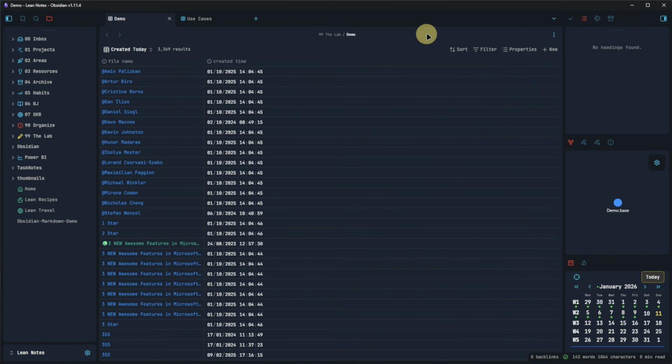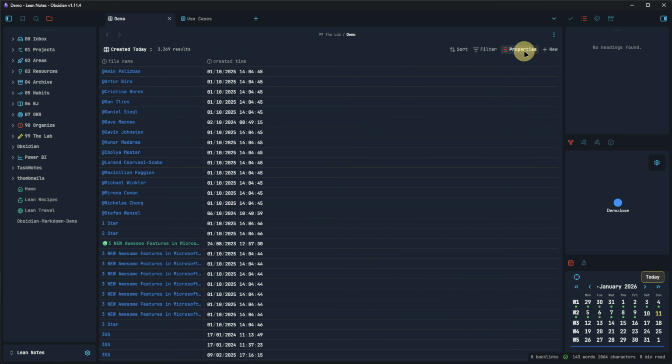Well, it always considers today's date, so the current date, instead of the date in the current node's file name. Let me show you to make it a bit clearer. We are back in our demo base, and I have a view called created today, which currently gives me a list of all markdown files returning their name and the value from the front meta property created.